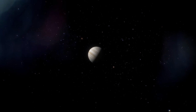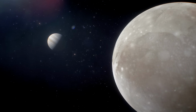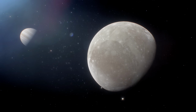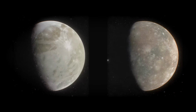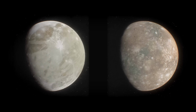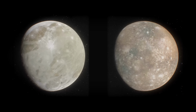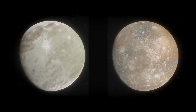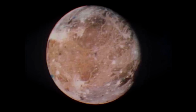That's why if we look even further away from Jupiter, where its gravity has less of an influence, we'll find objects far more comparable to our own moon, like Ganymede and Callisto, both of which measure even bigger than either Io or Europa, but nonetheless share the same cold, gray, cratered appearance characteristic of dead worlds due to their lack of internal heating. Ganymede is as large as the planet Mercury.